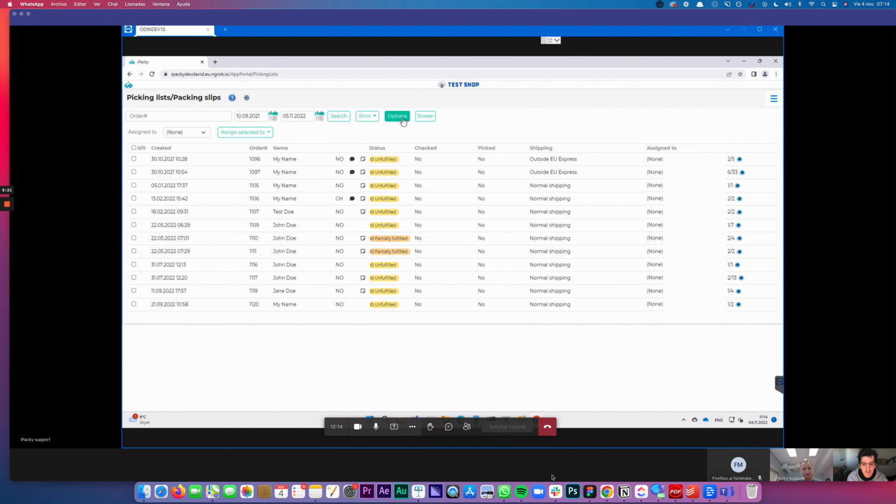Okay, so the fulfillment status comes from Shopify, but the thing that you say checked and picked comes from Ipacky, because I've seen that you put a tag on the order if I process it through here. Yeah, so that's true. This is a big question for me. Like, I get confused in this part. For example, I open an order and then I scan or pick or pack the items, and then it sounds like ta-da, and that means then you have checked order. So two different things, and it depends on how your workflow is today. Like today, do you first pick an order and then pack it, or how do you do it today?